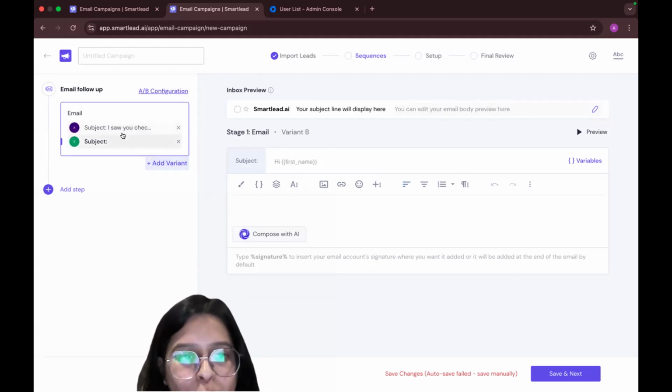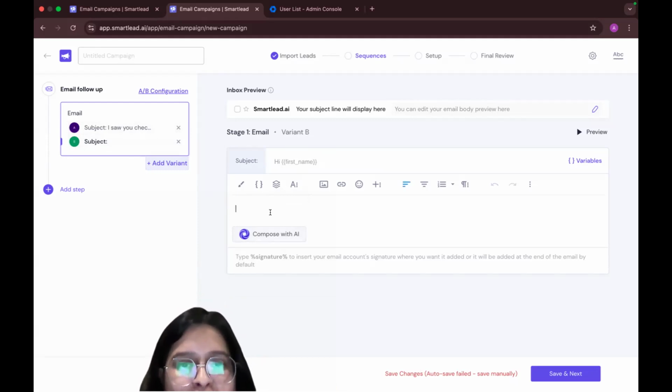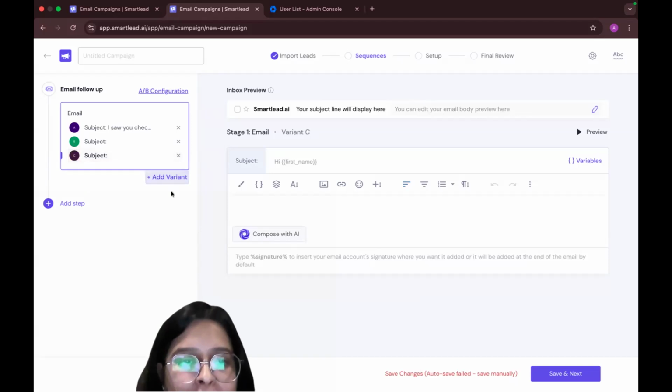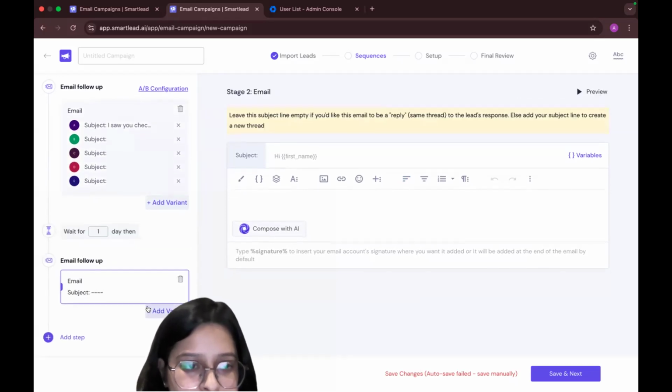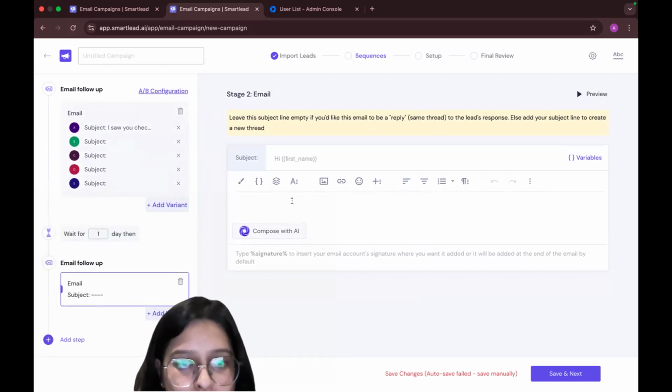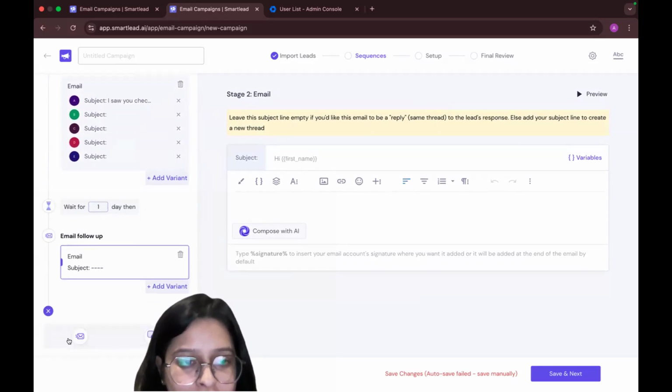You can add more variants to your email, because if you want to test which variant is getting you more clicks, which variant is converting the clients, you can add multiple variants here, right? Here you can add the follow-up messages directly, right? Email follow-up after how many days?